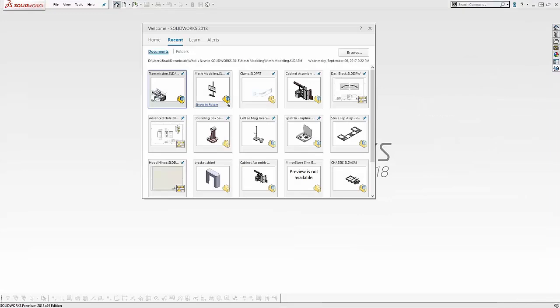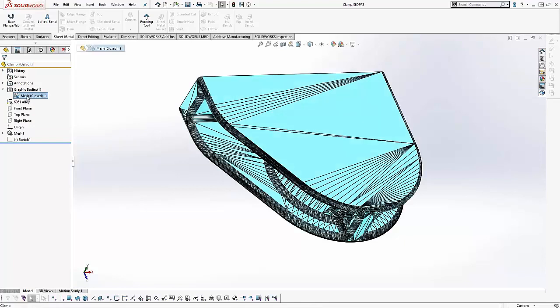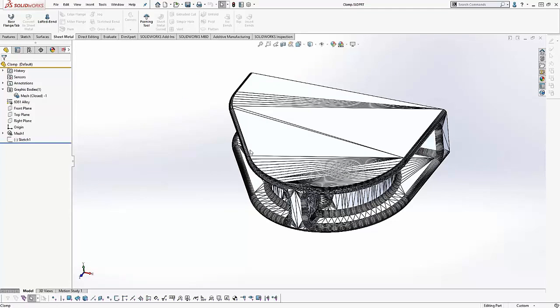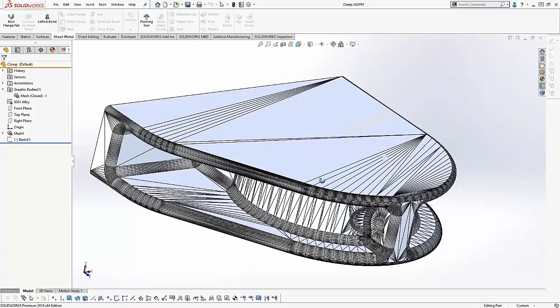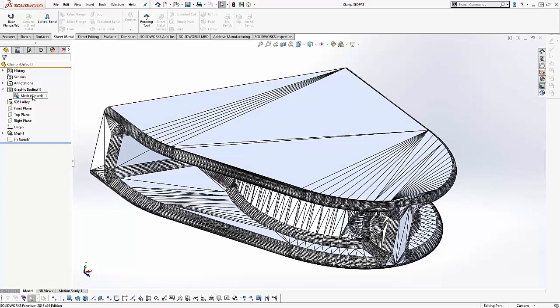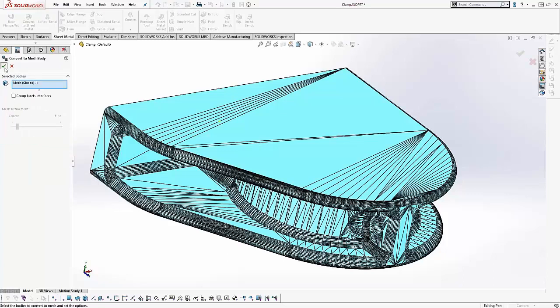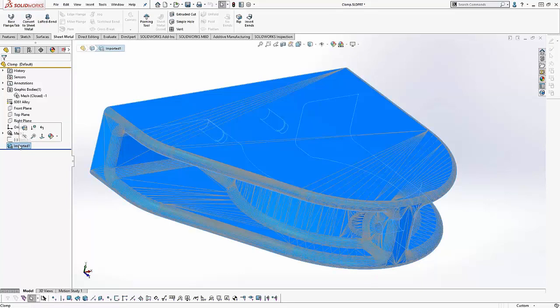So let's take a peek at a quick one here for you. This is a part I've already opened up, and I've imported the STL so that we do have the mesh body ready to go, just the graphics body. What you'll see this year is not much has changed in the open process. It still looks like a mesh or like a graphics body. But in the graphics body folder, if you right click, there's a new option for convert mesh bodies. Convert mesh bodies will actually create a SOLIDWORKS mesh body, something that's usable and creates this imported geometry for us.